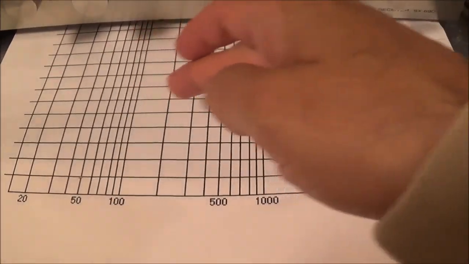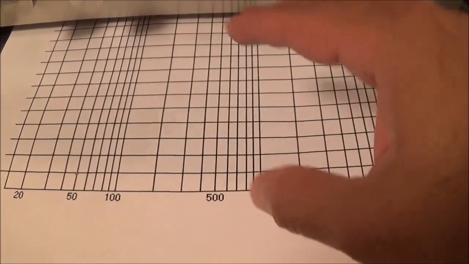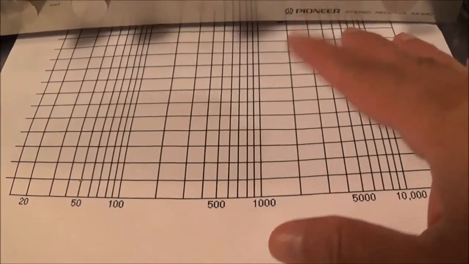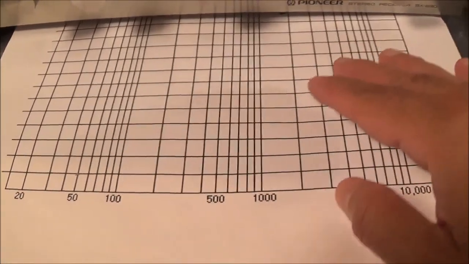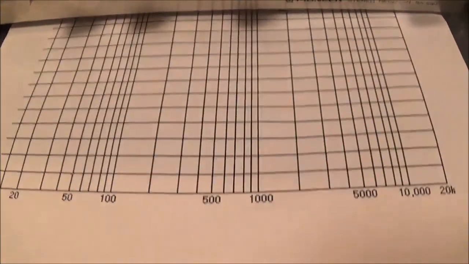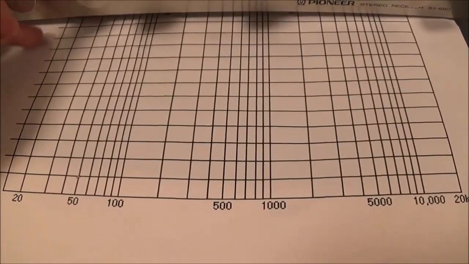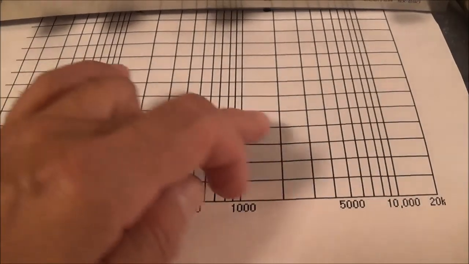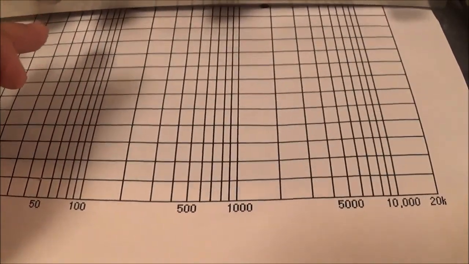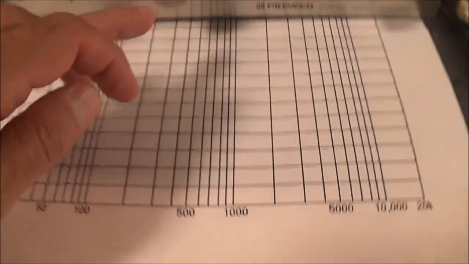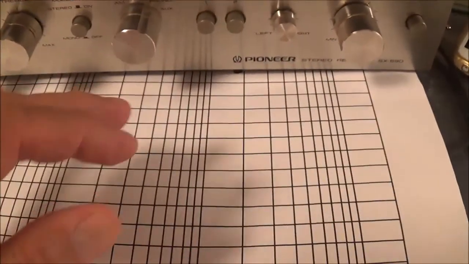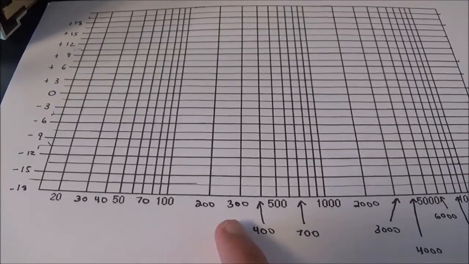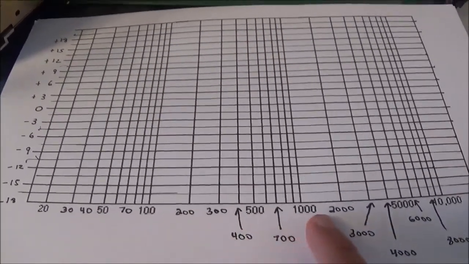Now here's what a chart like this is supposed to look like. If you go online and you just give in, like, frequency response graph or a blank, you might have to try some different combinations so you get a blank piece of paper, and you'd have to basically download and print that out. So I still gotta go ahead and fill this in here, and I think what I'm gonna do is go ahead and plot the RIAA equalization curve. And then my other plot's gonna be the actual output from this receiver I'm testing, so I can go ahead and compare the two. You can see here, the chart that I have, it was inadequate for my purposes, so I went ahead and filled in more frequency intervals.